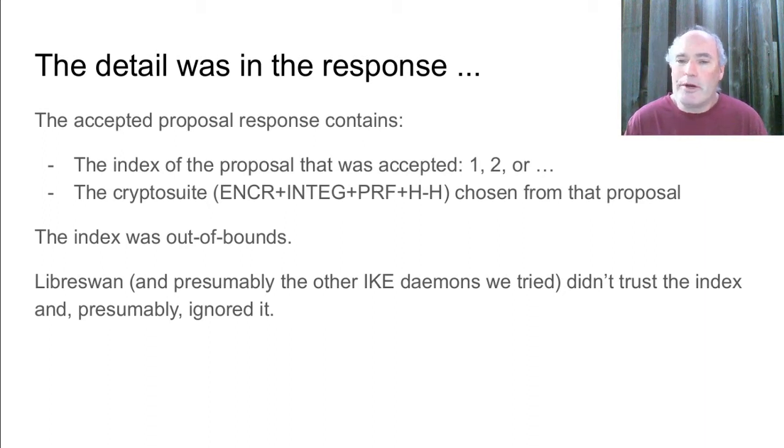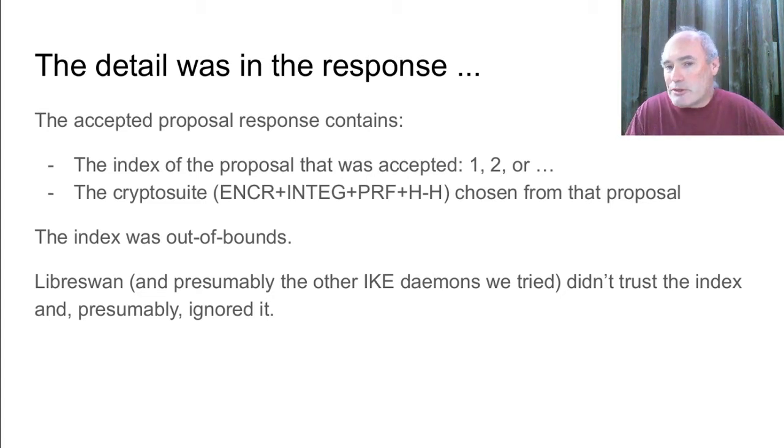So, when you accept the response and you send it back, you actually send two things. First, obviously send back the choice: the encryption algorithm, your AES, integrity algorithm, SHA, PRF, and, oh, typo, the Diffie-Hellman group you've chosen, that goes back. And it has to be found in one of the proposals. The other thing you send back is a bit of an optimization. Uh-oh. It sends back which of the proposals this came from. The index was out of bounds.